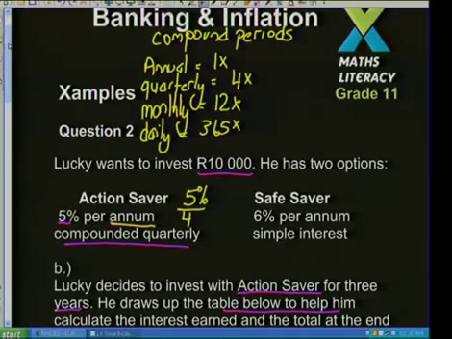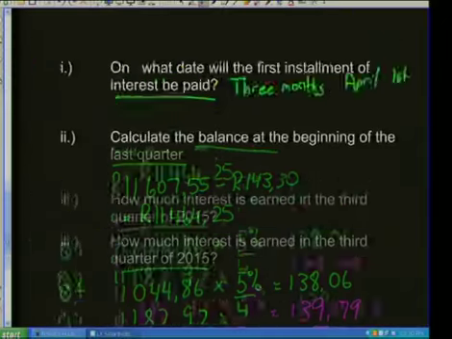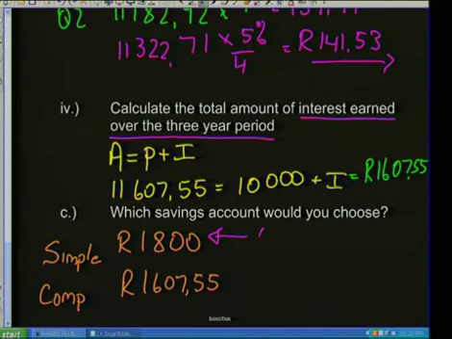But if you go back to our calculations, you will see that our simple interest was 6% and our compound interest was 5%. So this simple interest was better because it was 6% compared to that 5%. But now the thing is that if we leave this for a little bit longer than 3 years, we're going to end up with our compound interest being much better. So it's very hard to compare two different accounts when you've got two different interest rates. And you need to decide, well, how long are you actually going to invest this money?